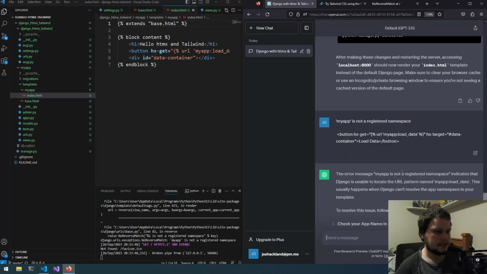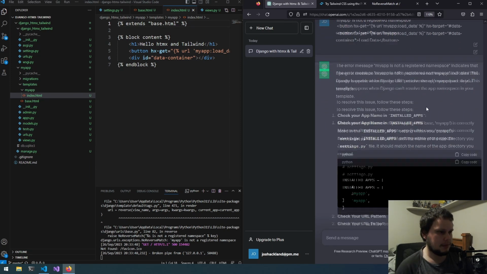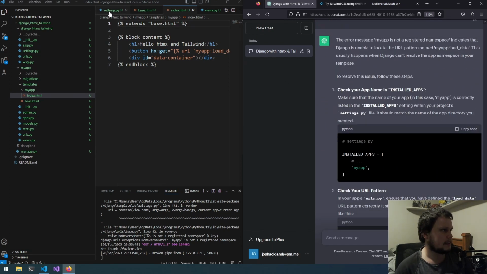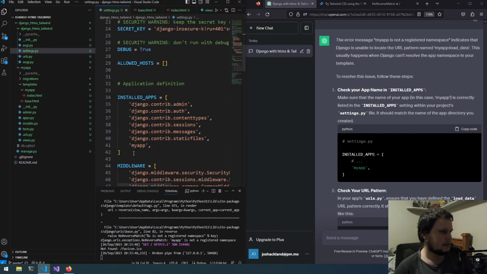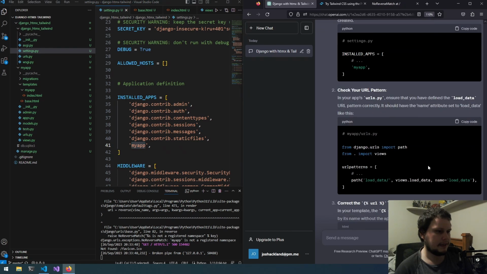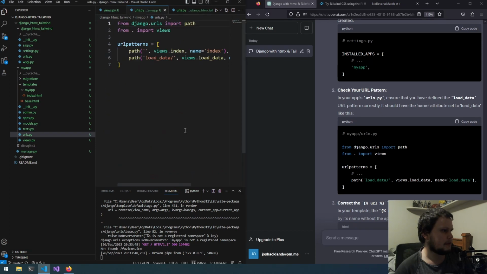Okay, so it says, this error indicates that Django is unable to locate the URL pattern named myapp:load_data. So it can't resolve the namespace, so let's look at the troubleshooting steps it gives us. So in settings, installed apps, we have it installed, so it's not that. Check your URL pattern, so that will be the myapp URL.